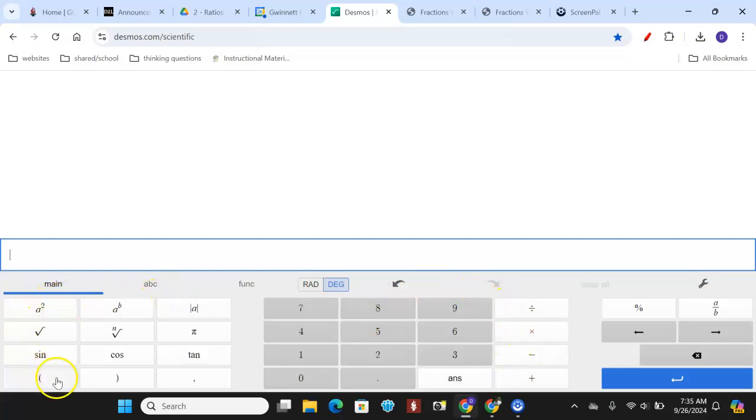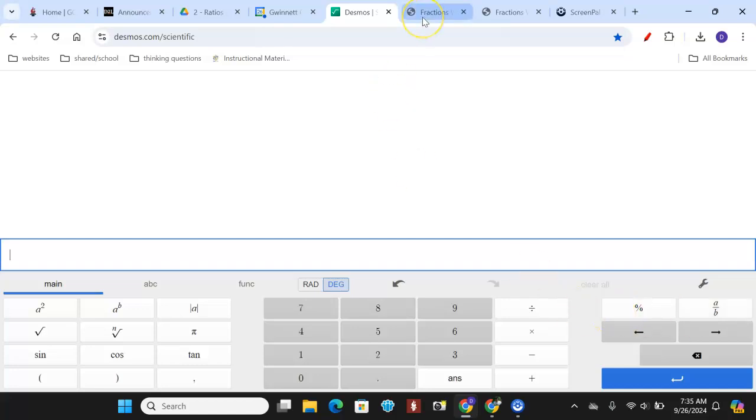This stuff over here on the left is more for things you'll do when you're older. You'll have them on the test, but we won't really do anything that uses these tools if you're a little older. But this fraction button over here will really let this calculator do some things that most calculators will not do for you, but it's tricky to use, and I want to show you why.